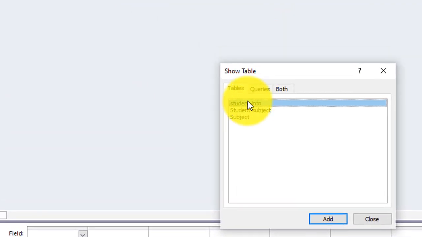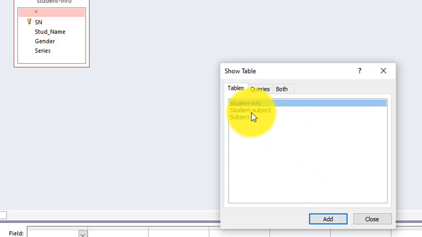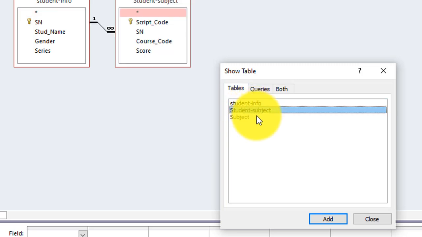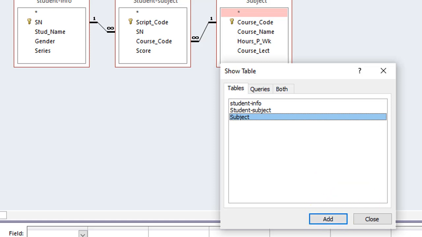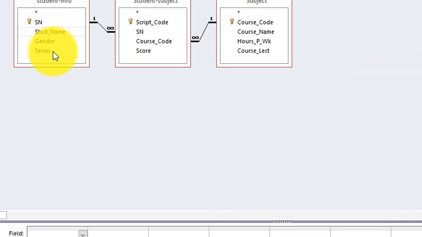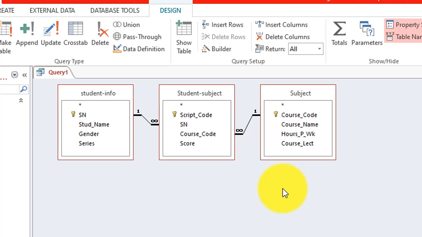If you look at this place, it's exactly like what we did when creating a relationship. I can click on the first table and press Add. Another way of doing it is to right click on the second table, and then the third table. When you right click, you'll see that it presents the relationship that we created before. I hope you now understand why I was saying that before doing a query, you must first create a relationship between your different tables. As easy as that.